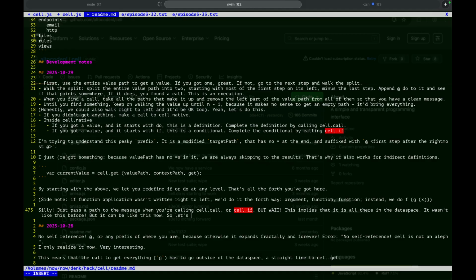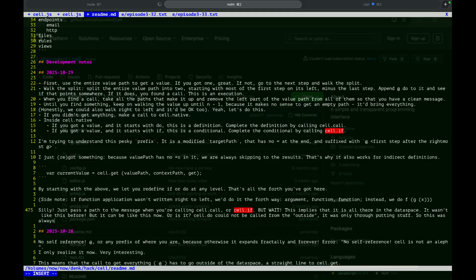So let's do it. Or is it? Oh, cell do could not be called from the outside. It was only through putting stuff. So this was always silly.